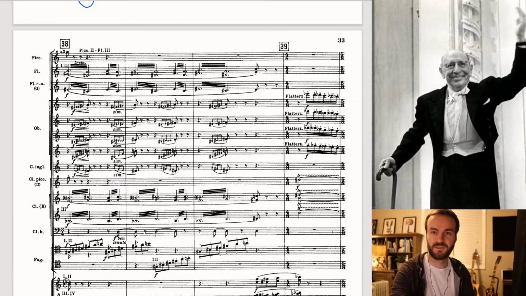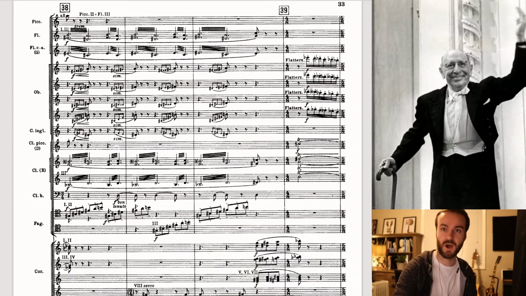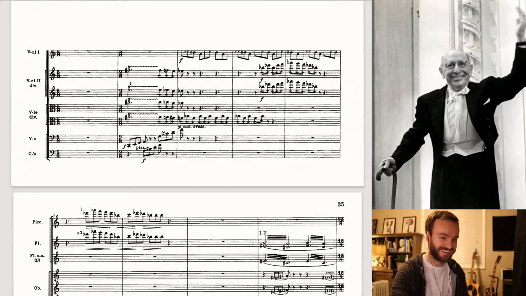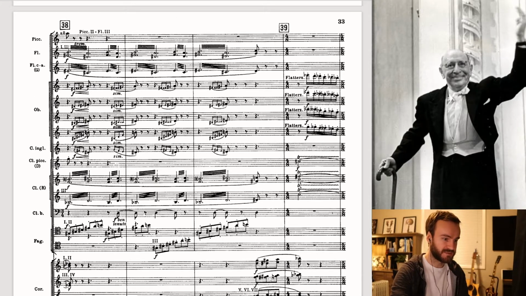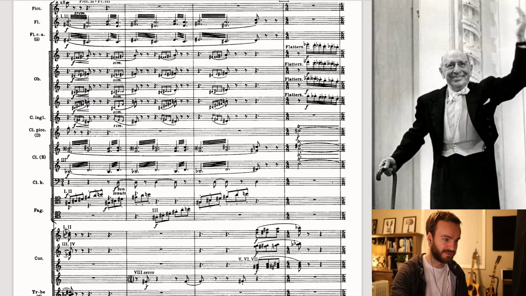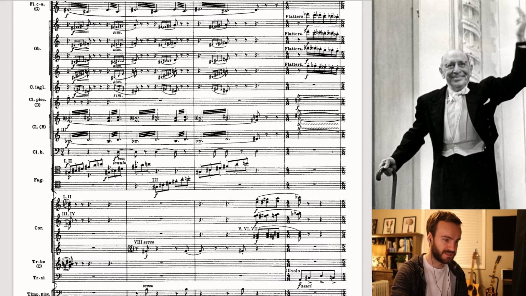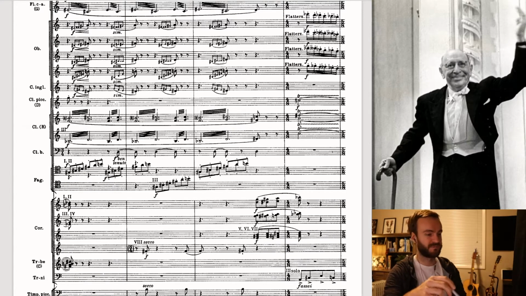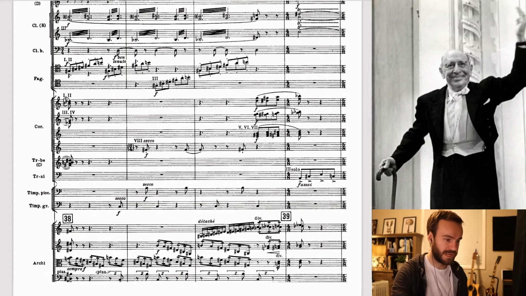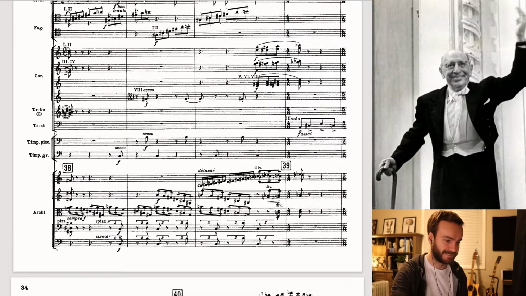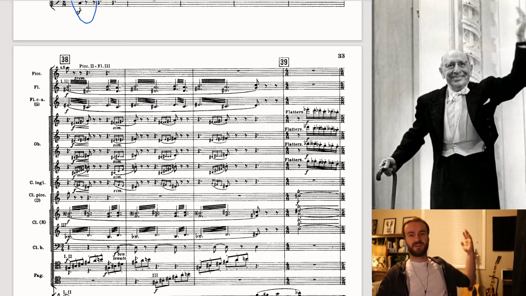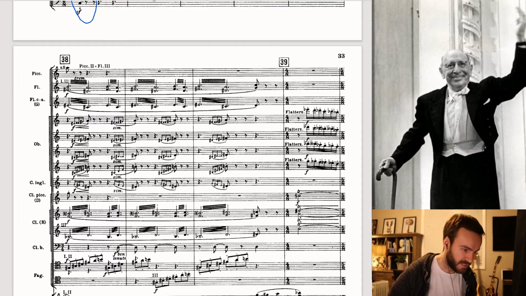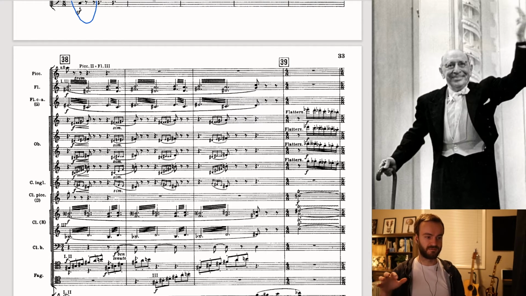Okay. I thought I skipped something, but the next page is actually just wild. Okay. Oh no. Don't go down there. Okay, go back up. All right, so it looks like we've got some scales and some little flourishes here, which Stravinsky really likes to do, in 4 oboes and an English horn. Great. And the strings are doing descending things, and everyone is doing different things. Lovely. So if we look at this, it's pretty clear that the flutes are obviously doing something that's not super important.